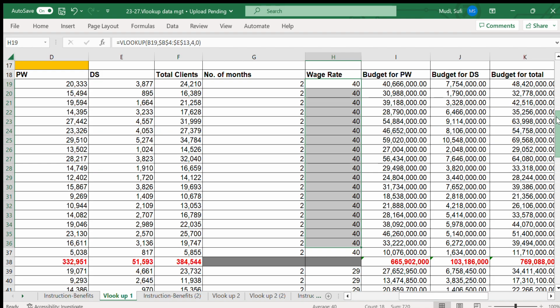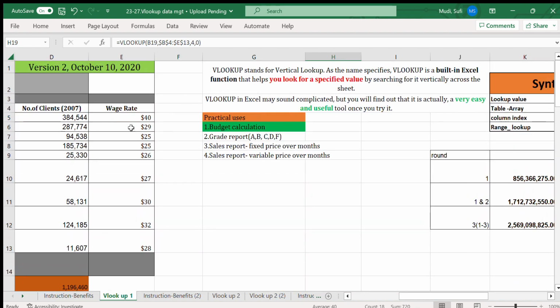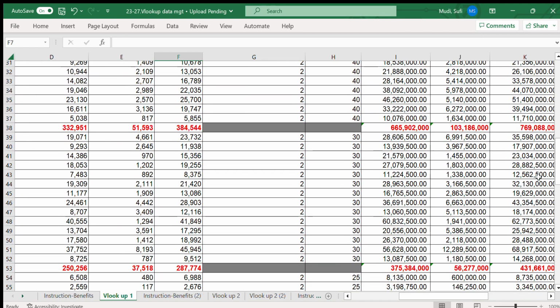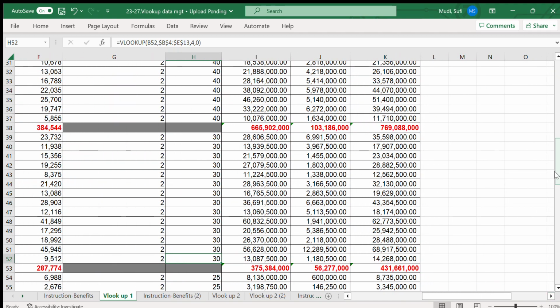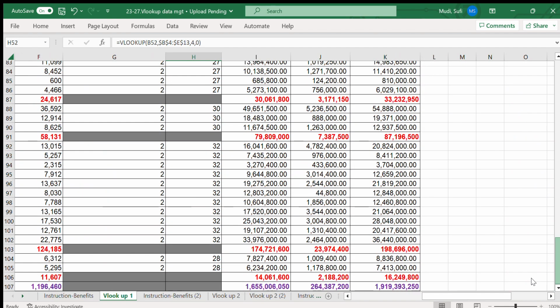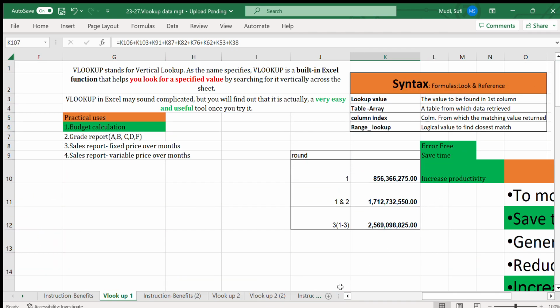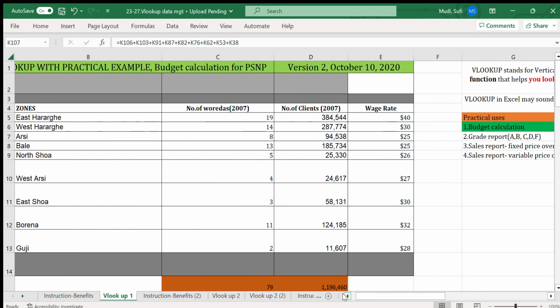If, for example, I make it 30 again for the second one, this is automatically updated and all the calculation is updated here. For example, the budget change has also been reflected here, to 1.9. So it makes our life easy and convenient.